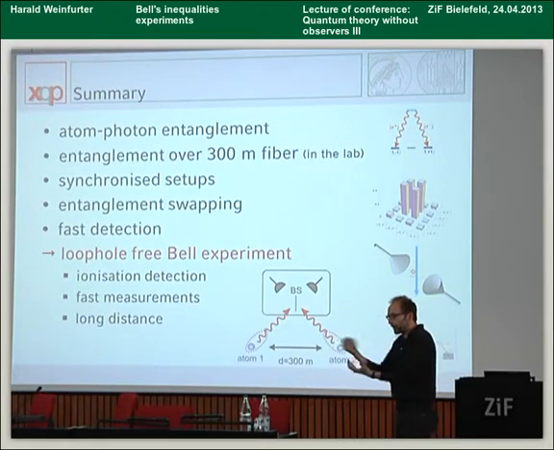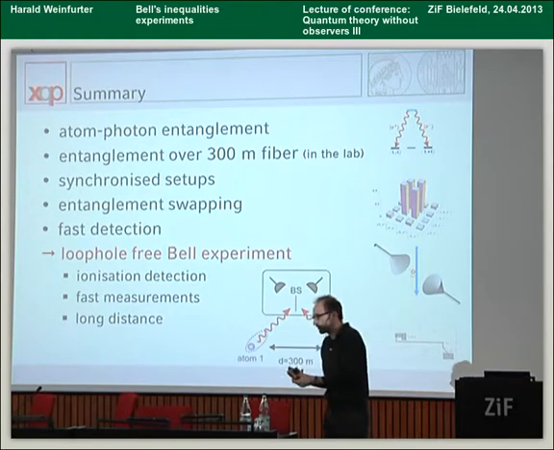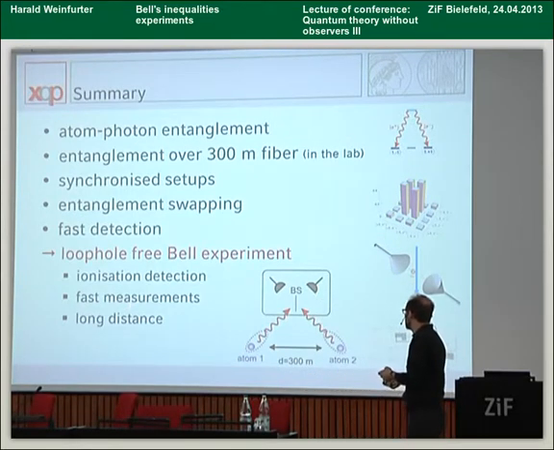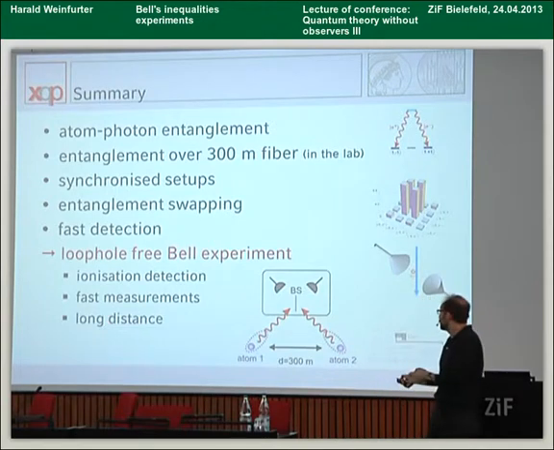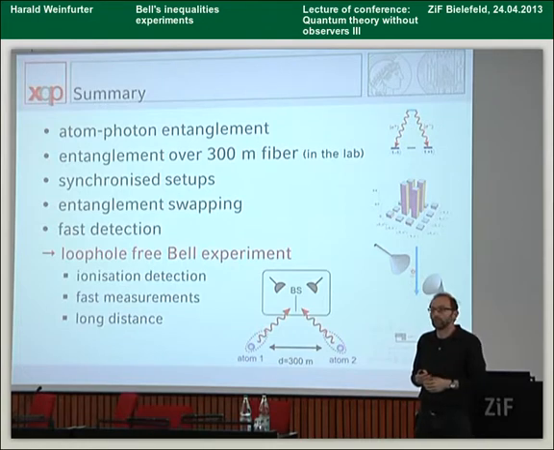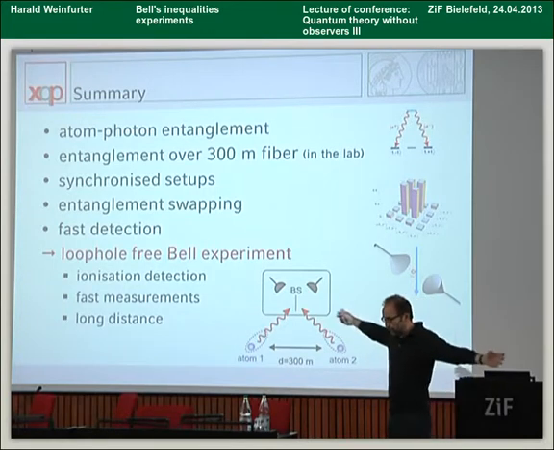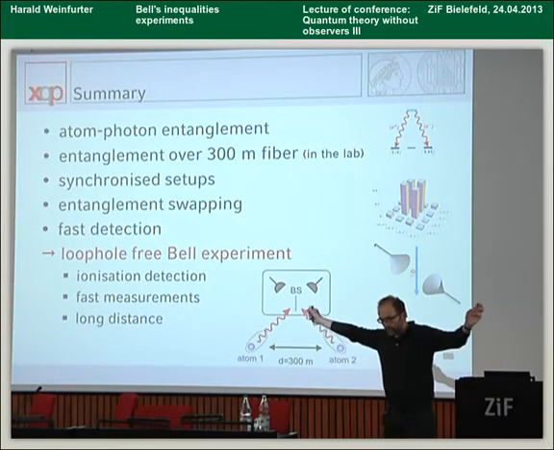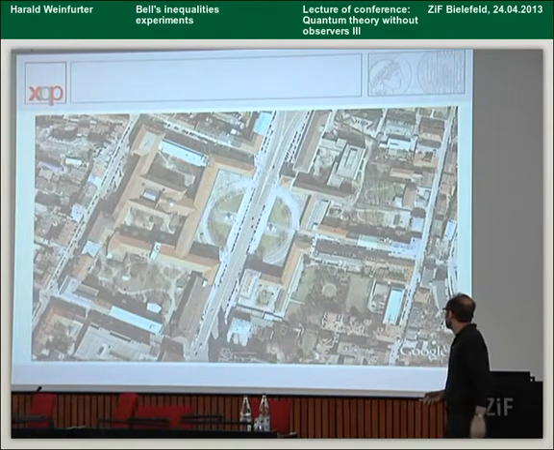We have the scheme, but we want to improve on the readout concept. And then we have to go for the long distance. Because if we can now detect our ions within, say, a little below 1 microsecond, it requires the 2 observers to be separated by 300 meters. So where do we get the 300 meters?